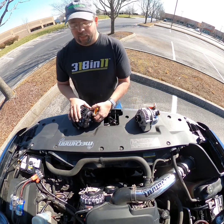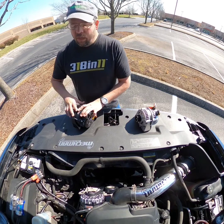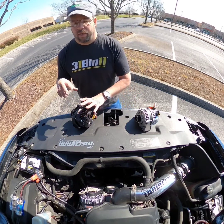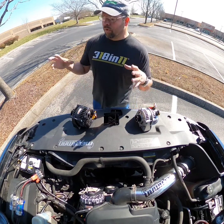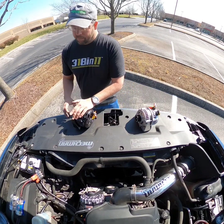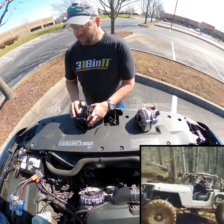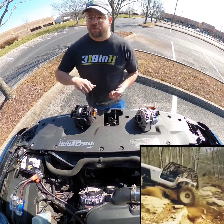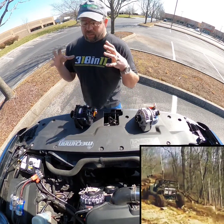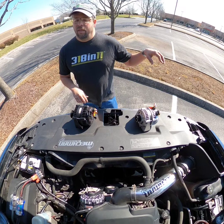But if you need that down-low amperage — like car audio guys — this large case is a 250, so it starts out with ten more amps listed. This one does just over 200 amps at idle and 281 amps at full tilt or 1800 RPM cruise speed. That's massive. If you want power, the large case is where to go.